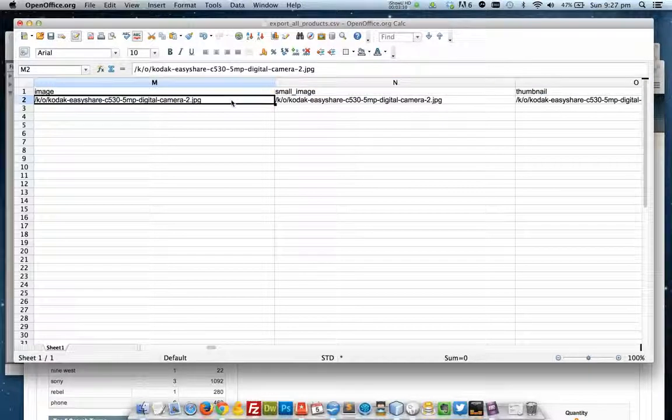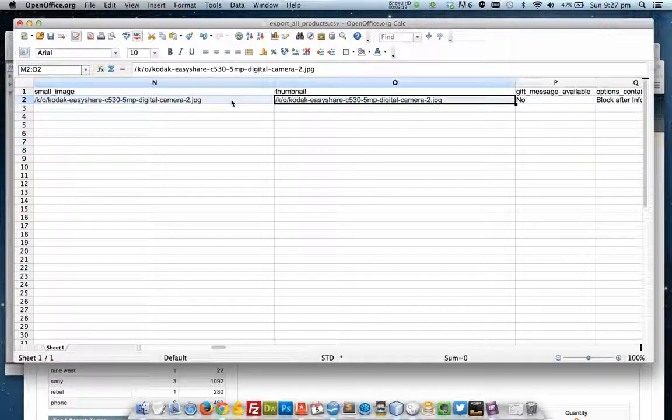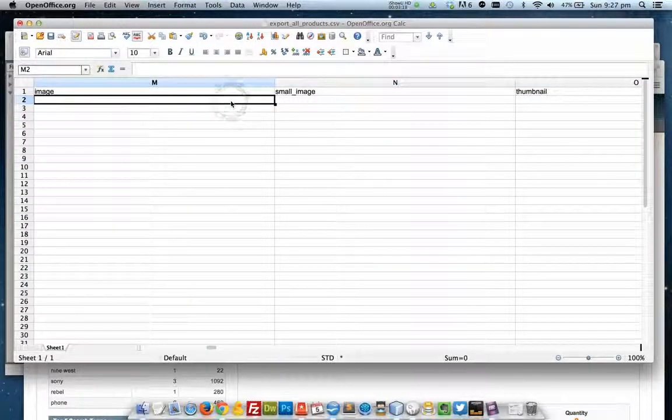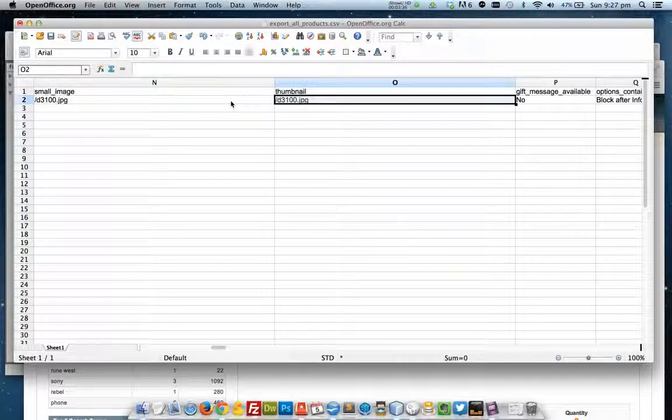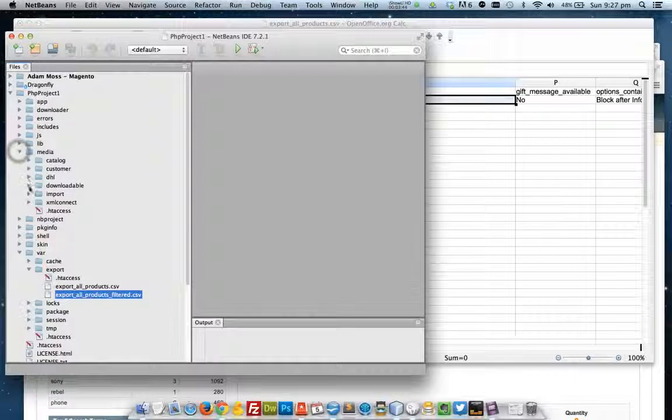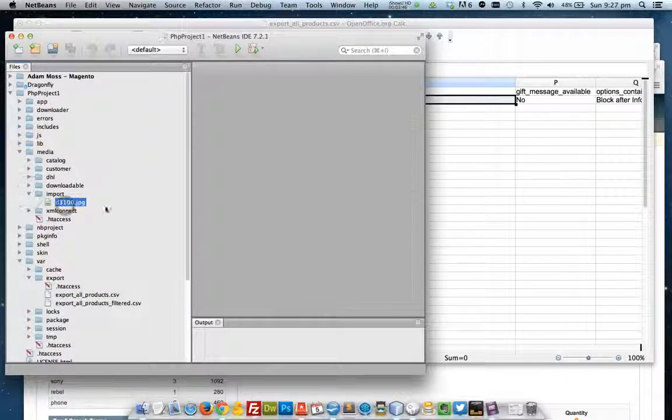Okay, with the image, you can only upload one image by default using DataFlow, so I'm going to empty all these. And what I've done is I've uploaded an image to the media import folder, which is where they have to go if you want to use this feature. And to reference it, I'm just going to put slash and then the image name. Okay, I'm just going to quickly double check that was the name before I go any further. Always a good idea. Yep, there we go, that's it.